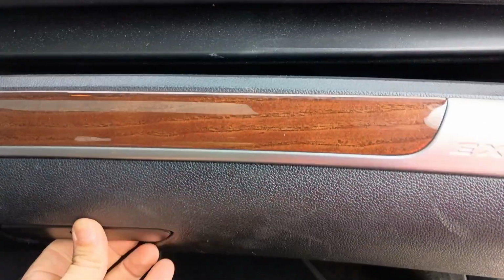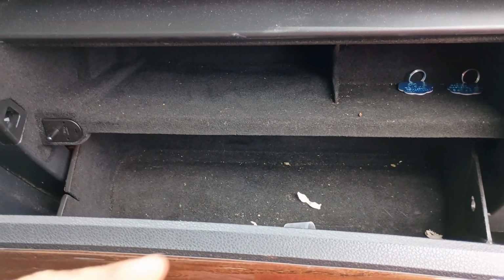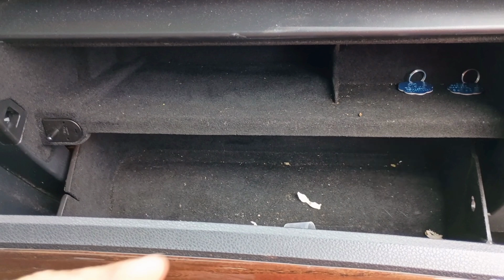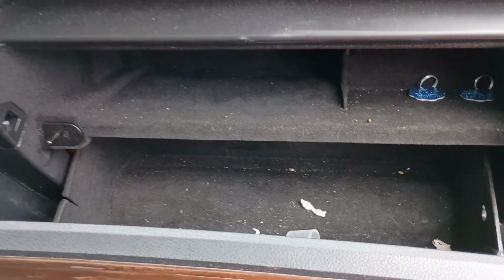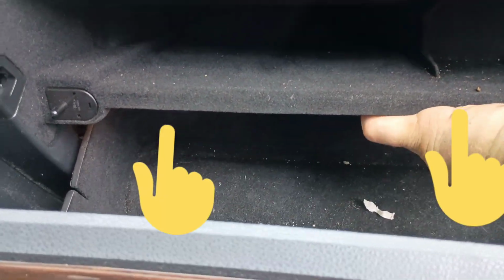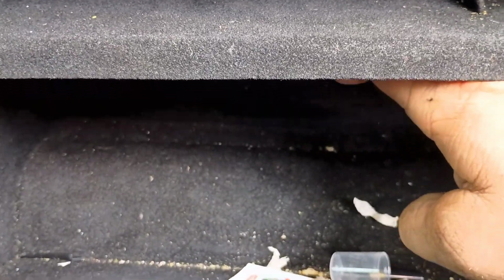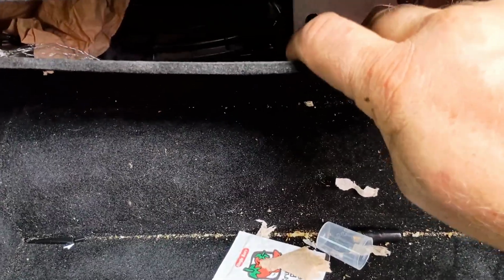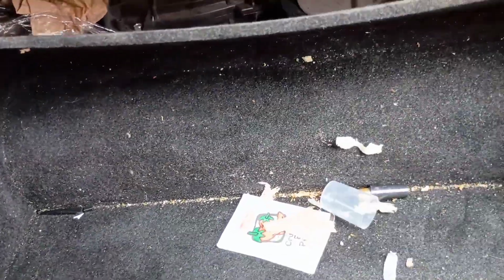Alright, we're going to go ahead and open up our glove box. If you look to the right, you will see a cord. Bring that cord towards you and you will be able to take it off. I will show later in the video why this cord was not installed on my glove box. And inside there are two tabs. You do not need to push the tabs or anything. Take the inside of the glove box and push it down like that. Okay, it's going to release the two tabs and you can bring the glove box down some.